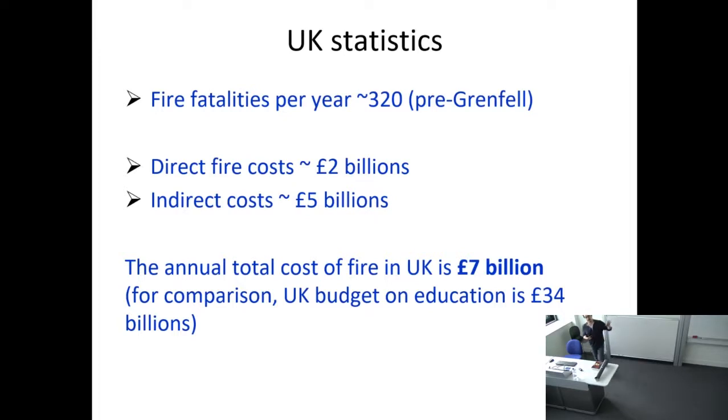This is pre-Grenfell. Grenfell is an anomaly. It increases this number by 50% in one single event. But hoping that Grenfell is not going to happen every year, this is about the number of people that die. This is the number of people that die in the UK also because of drowning or because of asthma. You are not worried about a crisis of asthma attacks or a crisis of people drowning. But this is the number of people that die in a fire.